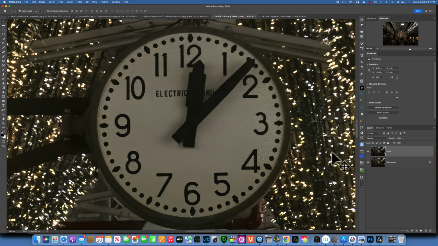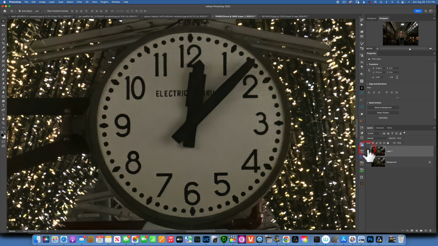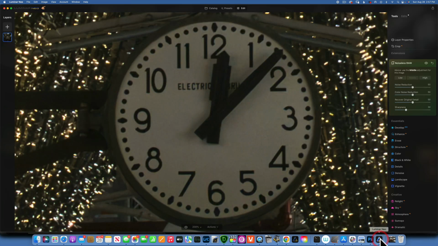Now, what I'm noticing is that Topaz did sharpen my image more, so the numbers look sharper, but I have some artifacts. Look around the number 12, the 11, the 10, just around the numbers and over here. There are some little artifacts around the 4 and 3 around here. And I don't know why this happened. I've never really, as far as I can tell, had a problem with Topaz giving me artifacts. But for this image, it did, versus Neo.